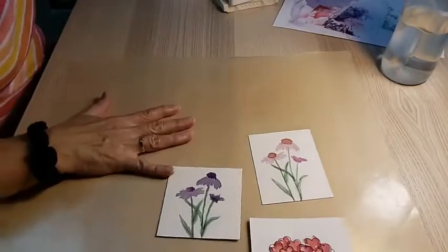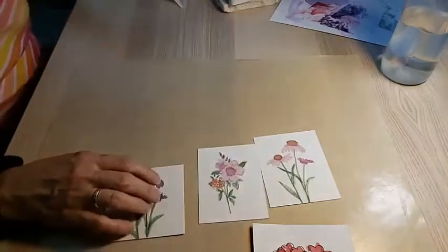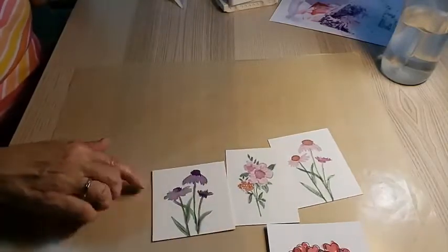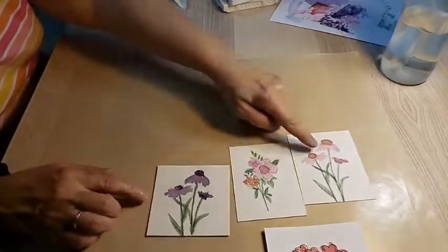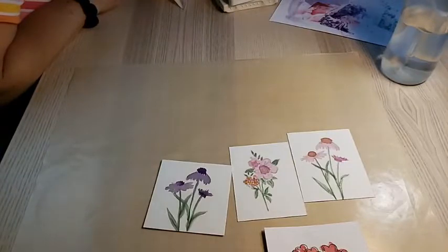Like I said, I've tried this several times and I just couldn't get it to look right. They always looked like this, and it's okay, but it looks to me like I tried to watercolor and I didn't really. So thinking about watercoloring made a big difference in this one, and then I learned. So let's see. Thank you for joining me.